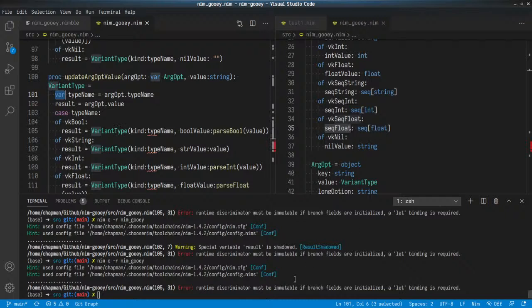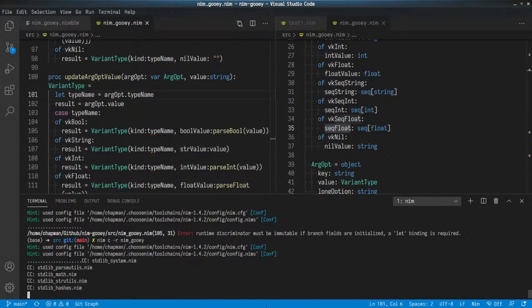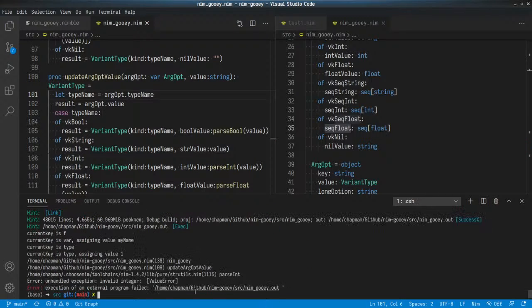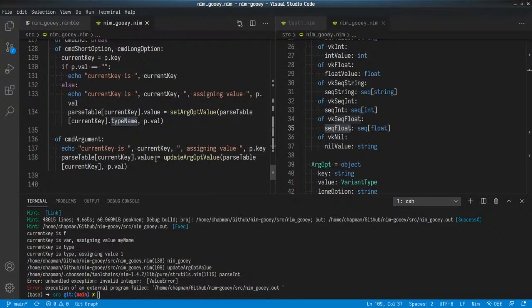Oh, I see. Okay, invalid integer in parse int for this. So where am I? Probably in here somewhere.